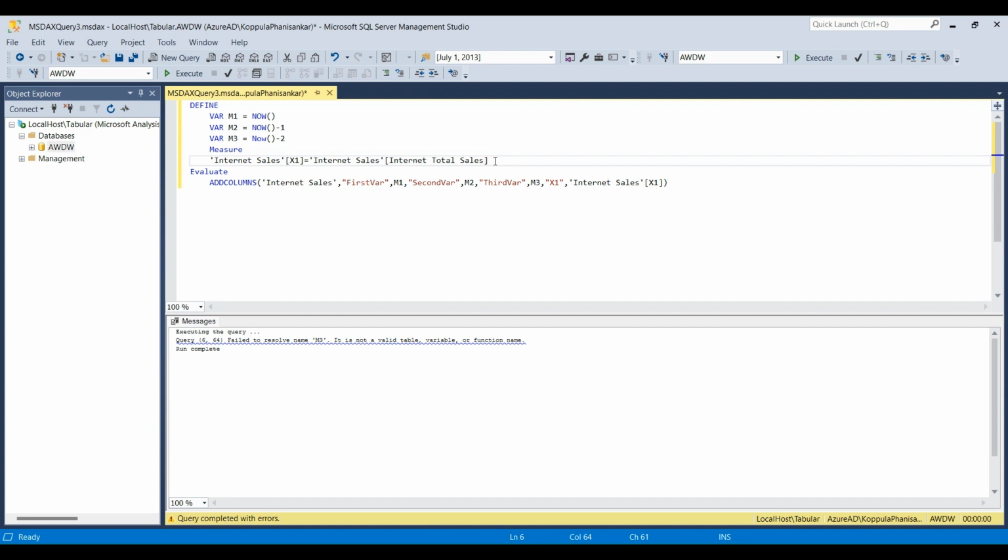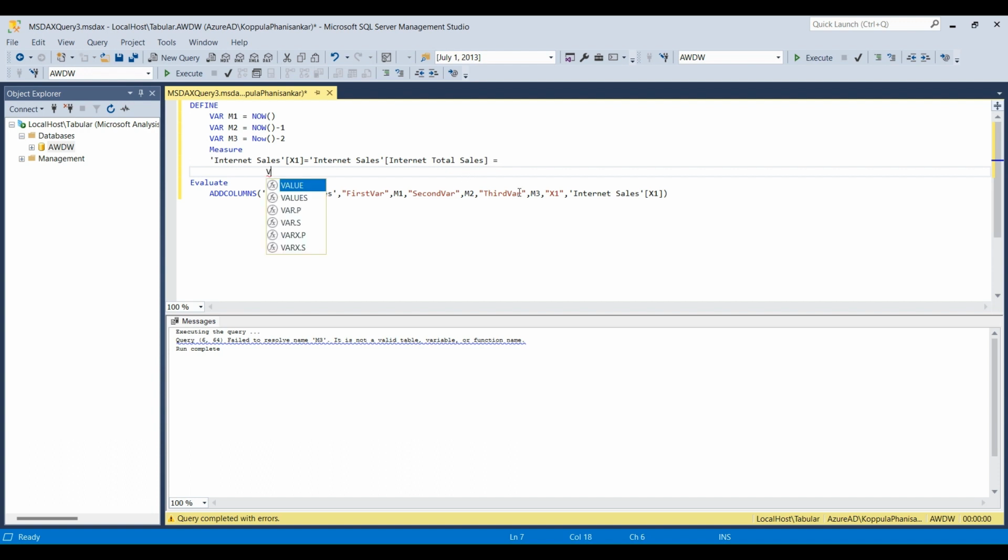Okay, what we need to do. Since we define the measure, we need to return the value for that particular variable. So now here, I'll define another variable, and then I will put it x1. Okay, and then I need to calculate.